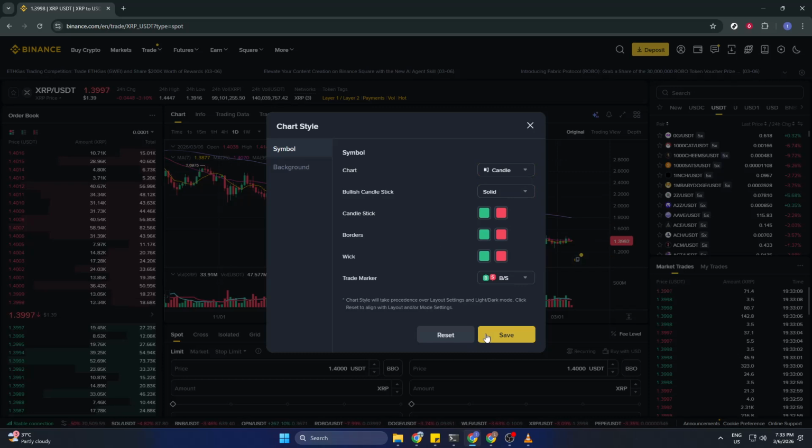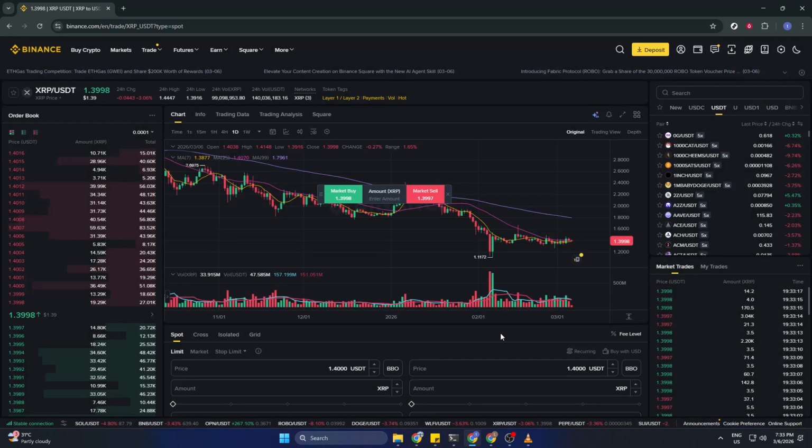Candlestick charts are widely used because they show the open, high, low, and close for each period, giving you a quick read on momentum and volatility. You'll notice that each candle conveys more information than a simple line, which can help you understand price action at a glance. With candle selected, look for the Save option and click Save.